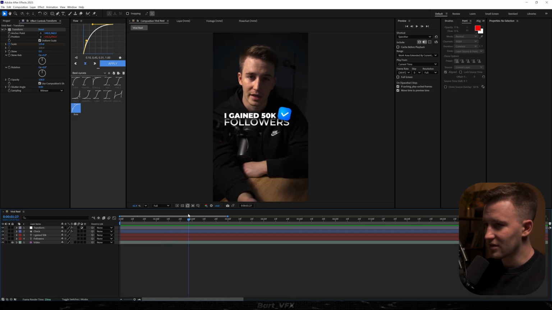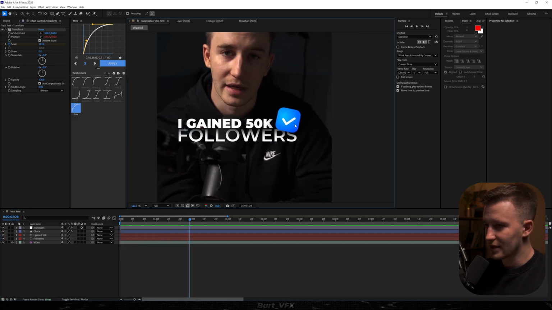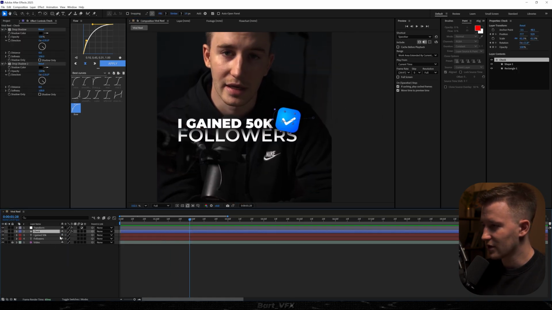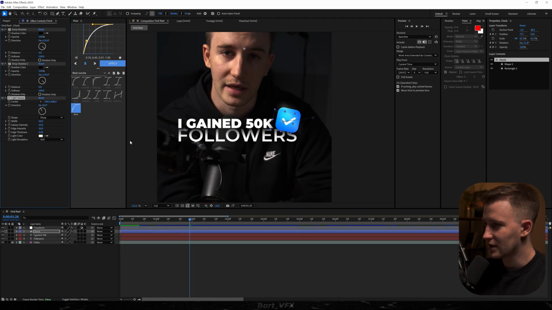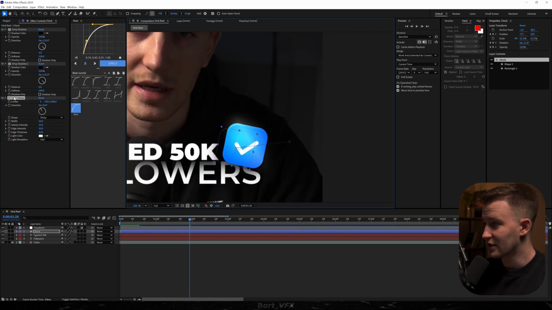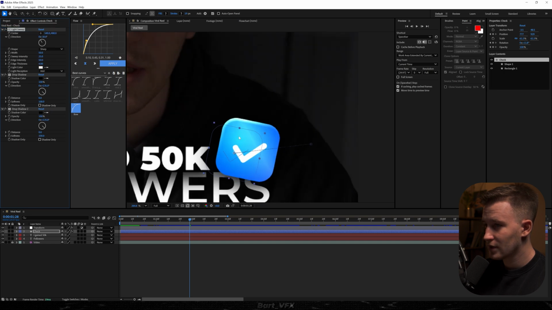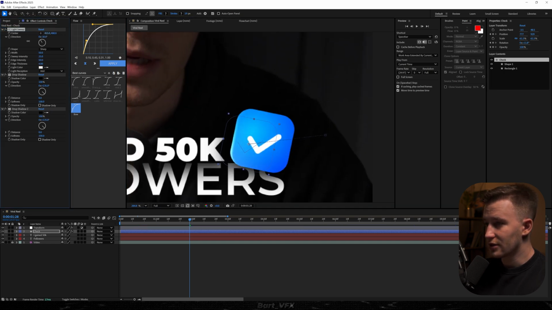All right, as for the final touch, I feel like we could do one thing, which is basically a light sweep effect. So I'm gonna use it for check. Light sweep or glow effects are just making things stand out more, which is a perfect way to grab more attention. So I'm gonna add the light sweep, and make sure it's above the drop shadow. So if I start playing around with the center, you're gonna notice it.